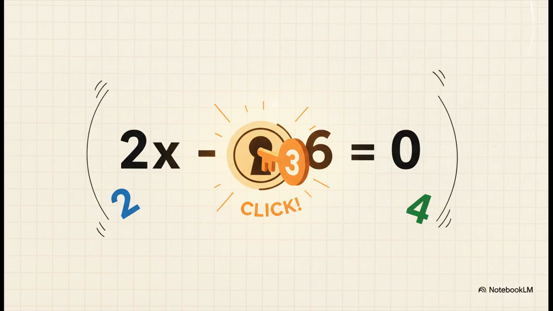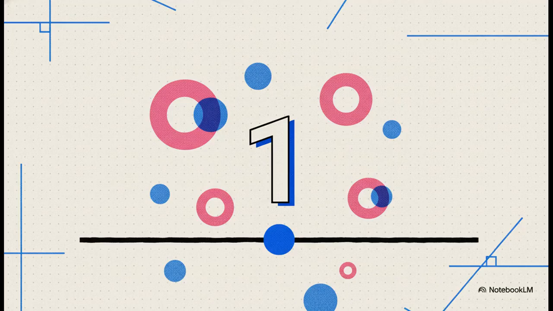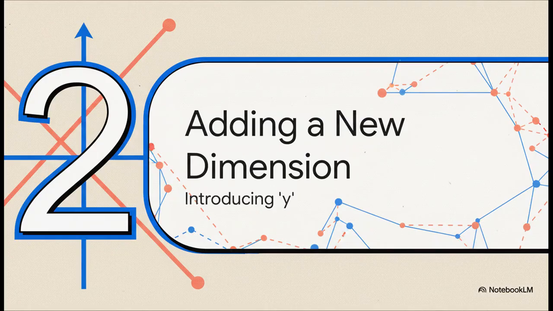So let's look at a really simple puzzle. x minus 3 equals 0. What single number can you put in for x to make that statement true? It has to be 3, right? It's totally locked in. No other number in the entire universe will work. In this equation, x has one single unchangeable identity. And that's the key takeaway here. With one variable, you get one unique solution. And this isn't just some random number. It represents a single fixed location. You can literally think of it as one specific dot on a number line. That's it. Story over.